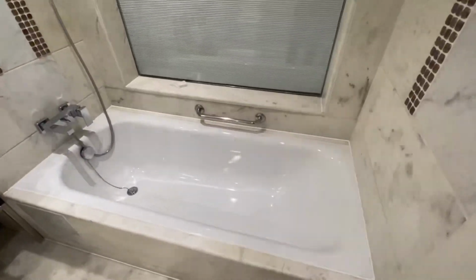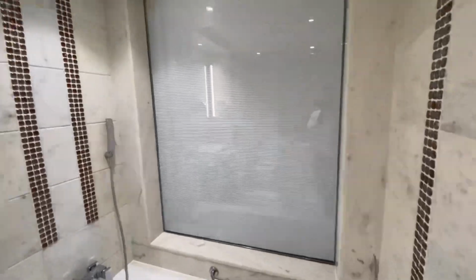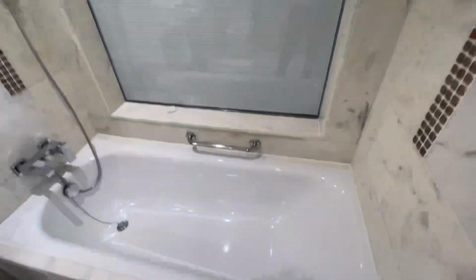And this is the bottom, the main highlight of the bathroom, I feel. And at first look itself, the bathroom looks so amazing. Speaks luxury, I feel. So that's about it from my room, guys. Now I'll quickly finish what I've ordered. It's getting cold and it's really late now. So I'll quickly finish that and I'll see you all soon.